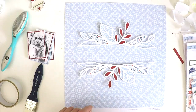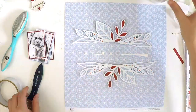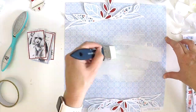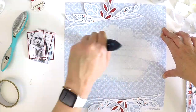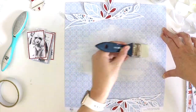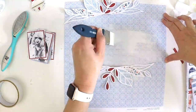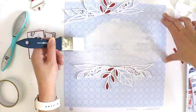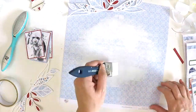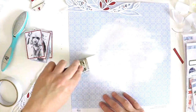The embellishments I'll add shortly also help with that. I use Liquitex white gesso with just a silicone brush — that's always been my go-to for gesso. Using the cut files as a guide, I'm just blocking out a square or a section of gesso. As you can see, I'm thinking I need a bit more there, so I sit the cut file back on — I still can't see enough — so I put that embellishment there and I'm thinking I'll have to do a little bit more up there. It's just playing around.